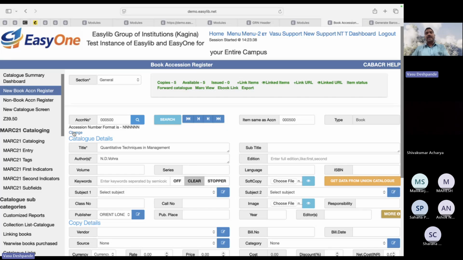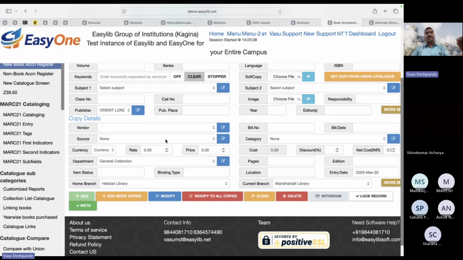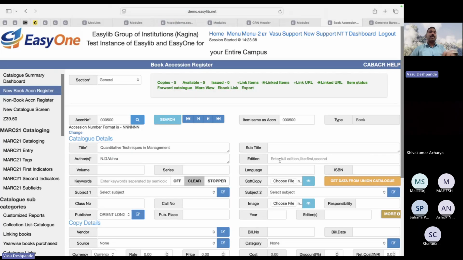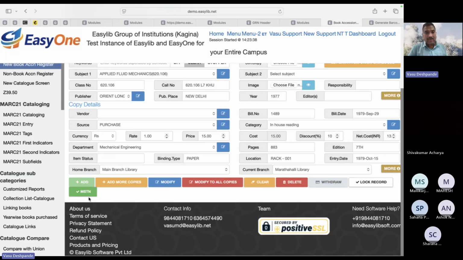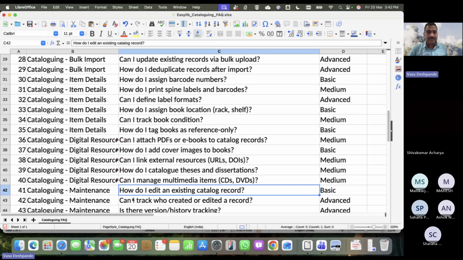All the details will be fetched. You can edit the title details and the copy details. You can edit or update at a time all the copies of that book or one particular specific copy. And by chance, say there are 5 titles, but later you find by mistake that only 3 are copies of this book, but 2 are different books altogether. You can go to the one that you want to split out and simply click on MSTN over here, making it a separate title number. That will degroup that particular book from the main group. Go ahead and try it out.